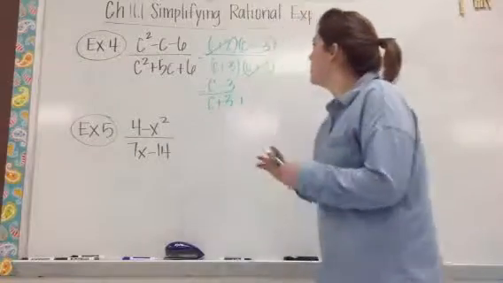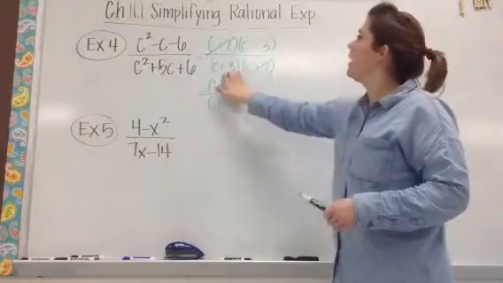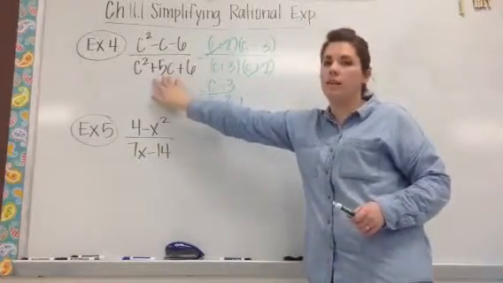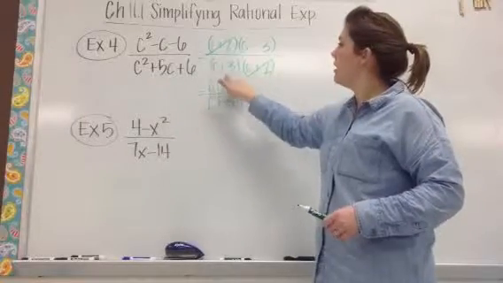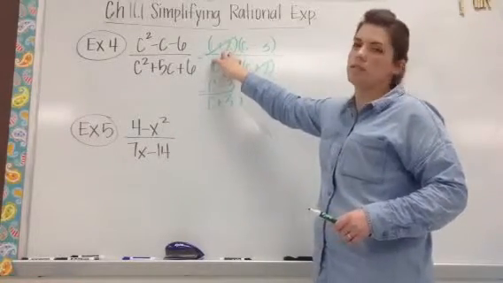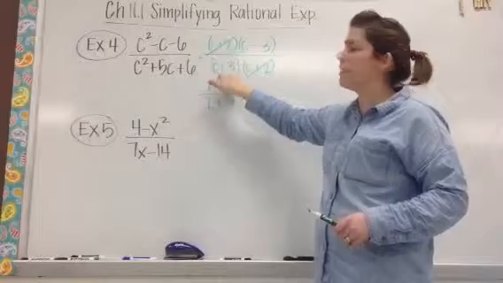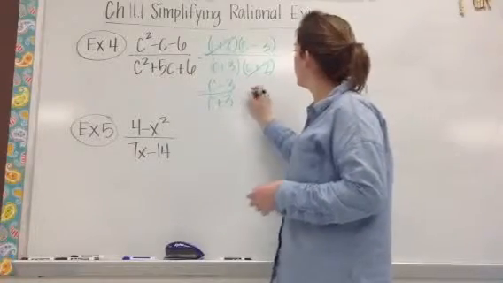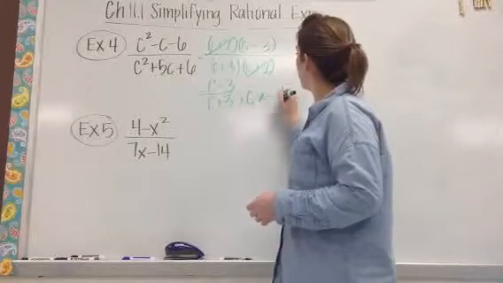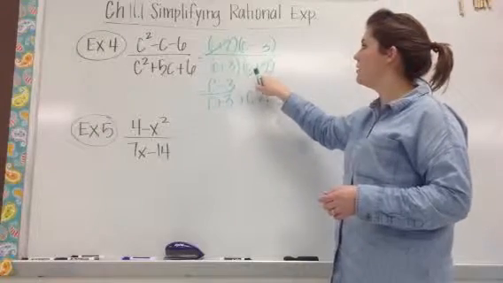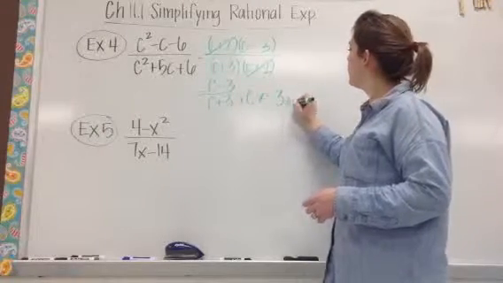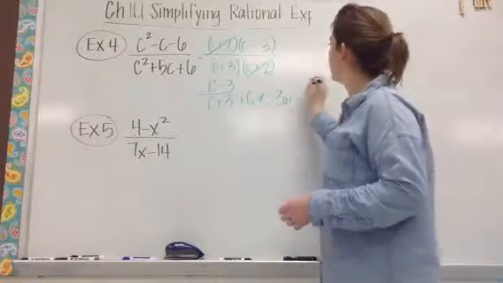And to find the excluded values, you want to go back here and look. You cannot really see it here, but you can see it better here. In this, I would need this set of parentheses to be 0, which C would have to be negative 3 there. So that tells me that C cannot be negative 3. And here, C would have to be negative 2. So it cannot be negative 2.